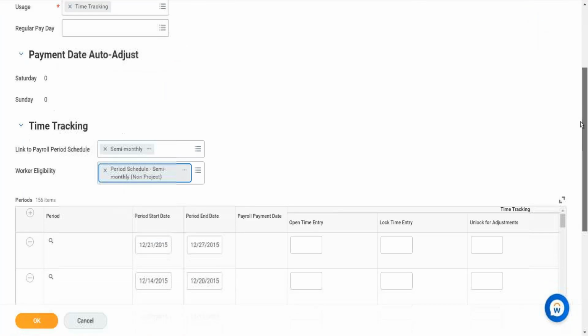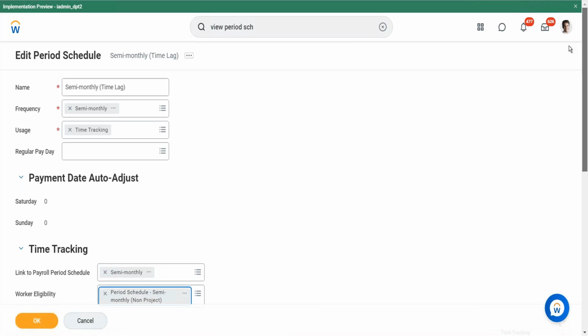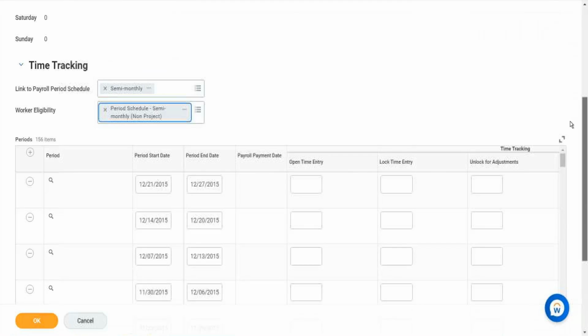Now from the period started and period ended, you can see whether this is semi-monthly or bi-weekly. I think it is a weekly period schedule. This is semi-monthly. I don't think it is semi-monthly. Yes, it is. See, it is linked to the payroll period schedule, semi-monthly, but period started and ended are not looking like that.